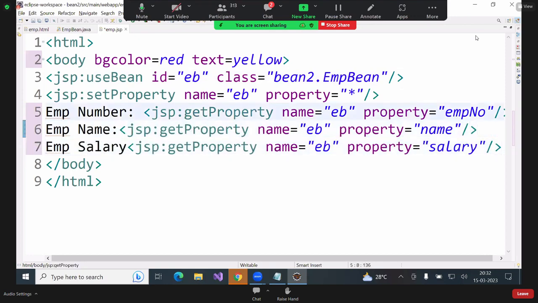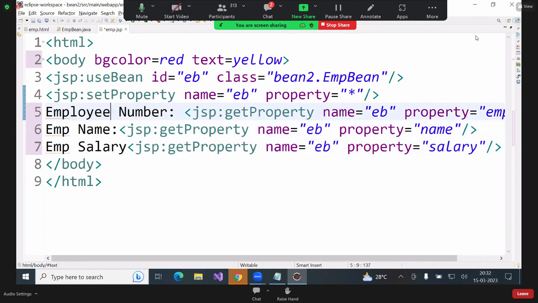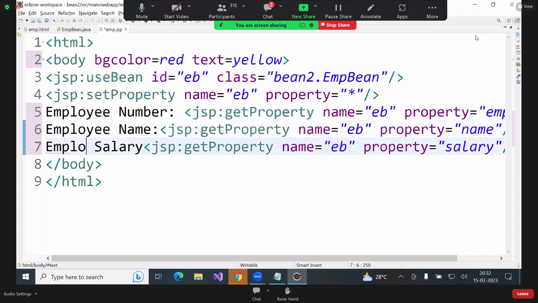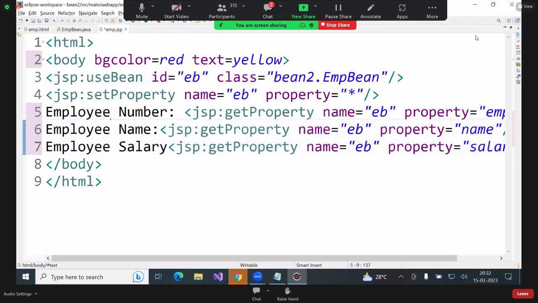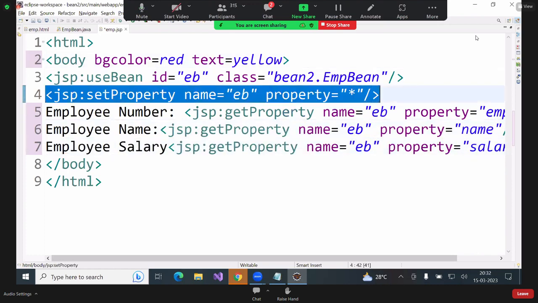Okay. See, just with one line, all values are going to be set. Okay. Types also, no need to convert, all those things. It will work, just only star.